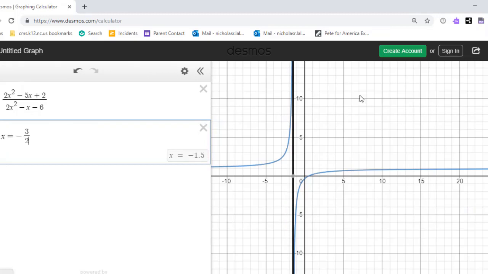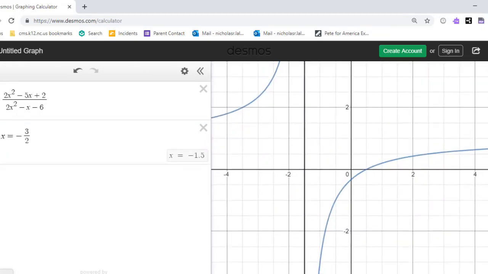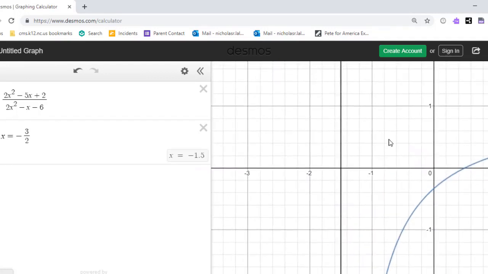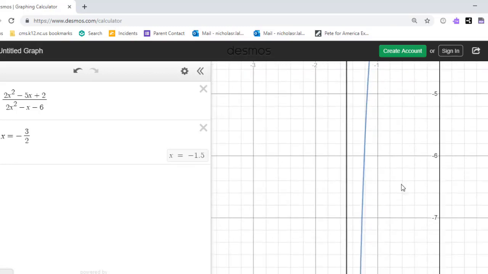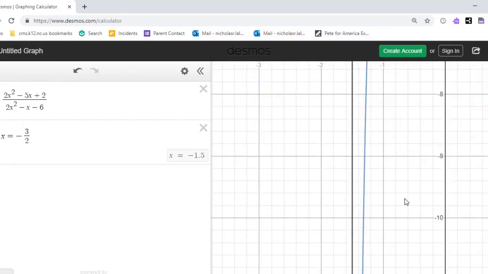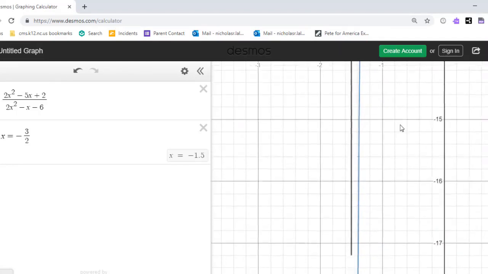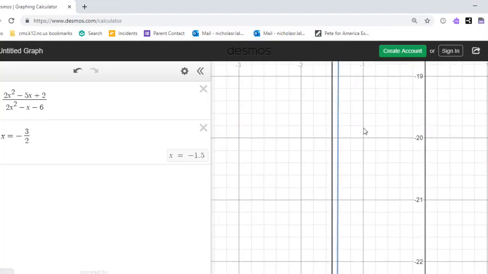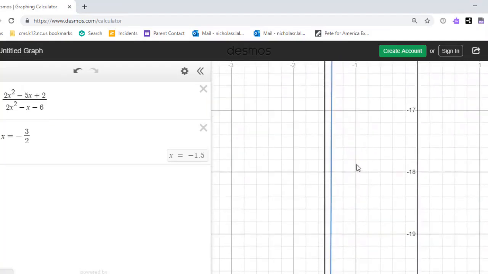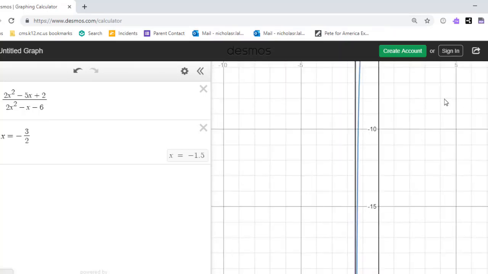So you start zooming in here. You'll see that negative 3/2 is the value that you're approaching, and you can do this by scrolling down and looking at what your x input is approaching. So negative 1.5. If you can visualize it, that will be your vertical asymptote.